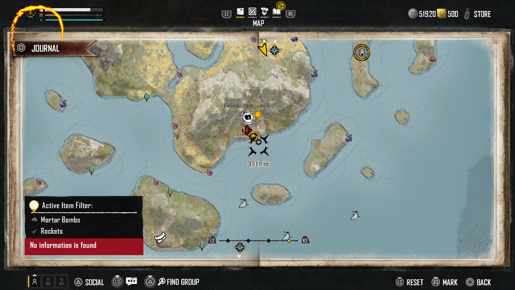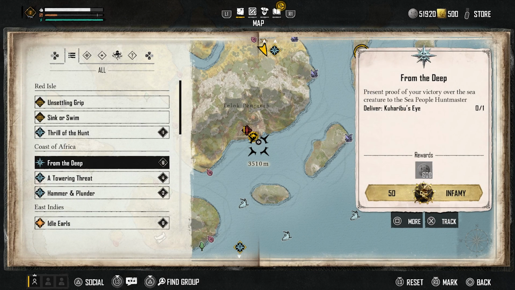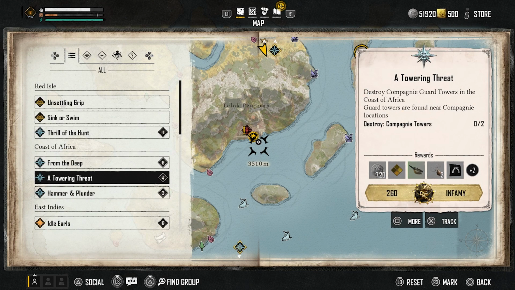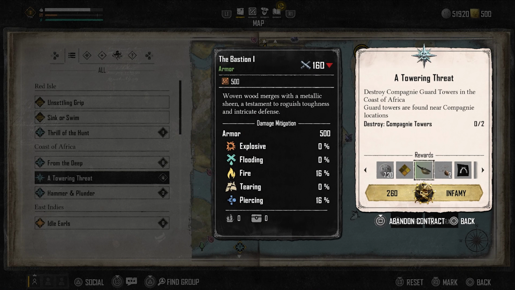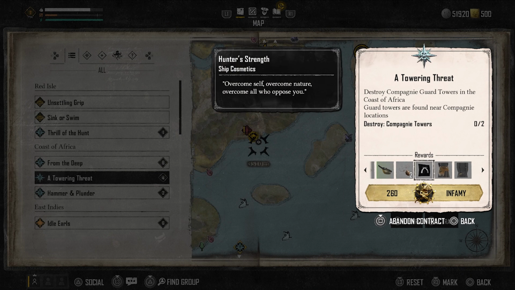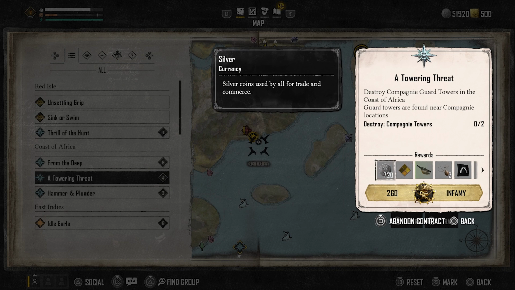As we showcased a little bit earlier, the journal is great to show in the map. If we open up our journal, we can track any of these jobs that we're currently doing. Job right here is an easy way to see what you've already accepted. It'll show you your rewards. You can take a look at all these rewards here. This one gives us an actual haul, and some other bonuses as well for cosmetics. Also gives us some infamy and, of course, some cash.